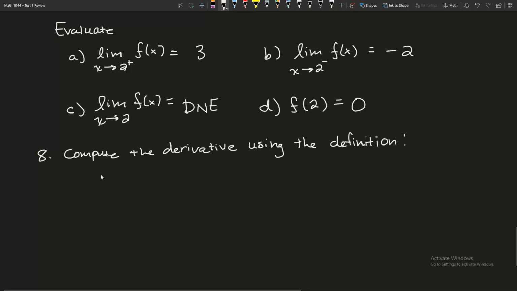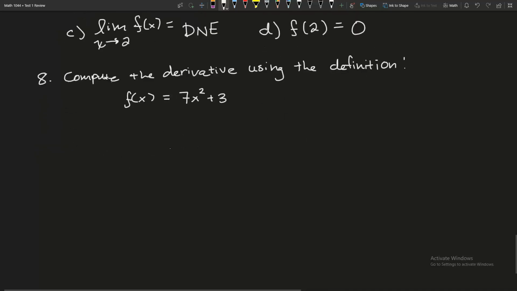So let's say f of x, we're just going to do something that's kind of a simple polynomial, maybe 7x squared plus 3. Now, using shortcuts, we already know what this derivative should be, so you should have that answer in mind. That way, if it doesn't come out to that, you can go back and check your mistakes. So we know the derivative should just be 14x. The derivative of x squared is 2x. 2x times 7 is 14x. And the derivative of a constant by itself, that plus 3, just becomes 0. So we should be wanting to see an answer of 14x at the end.